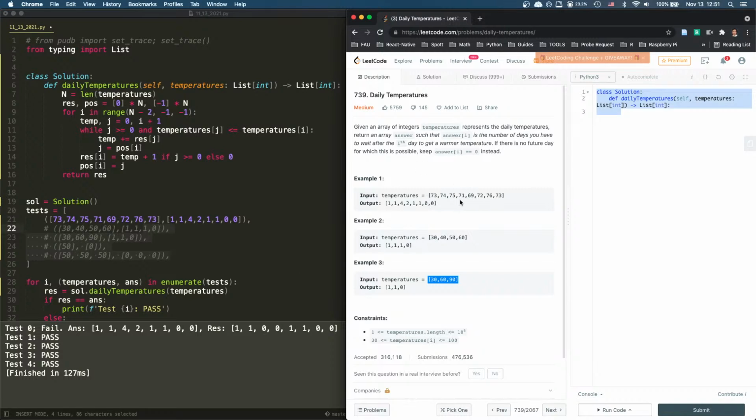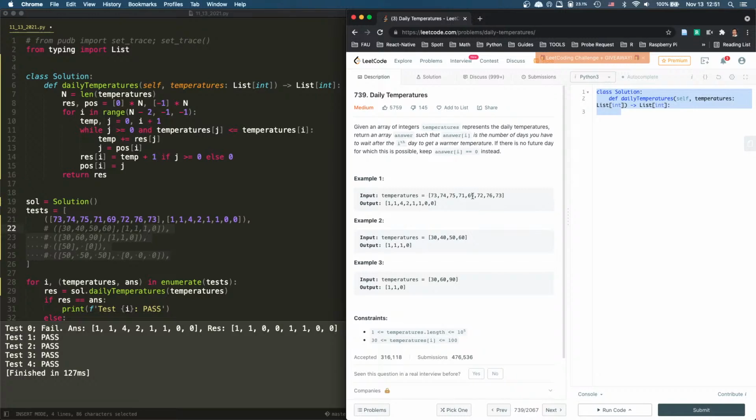71. So 71, okay, let's go through the logic again. I'm at this position, j starts here. j logically is 0 and temperature j is smaller than temperature i. Then temp plus equals result j. That should be 1, right?